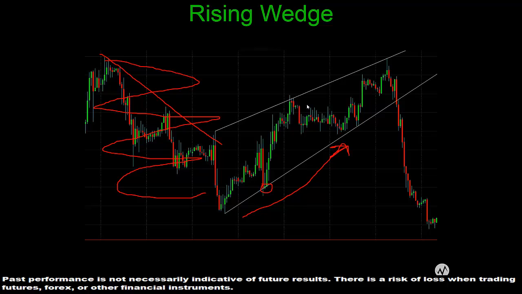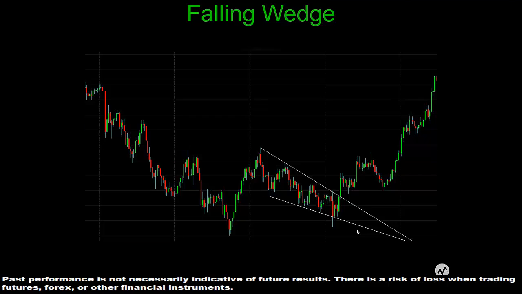And again, it's not that channel that we have where it's not perfectly parallel. It's slightly different. It's just making these highs slightly slower, and you can see this line is a little bit steeper than this one. If you put these two lines together, you'll see this line come across it somewhat like this. That's a rising wedge, and then you have your falling wedge.